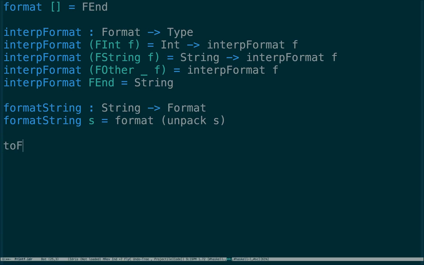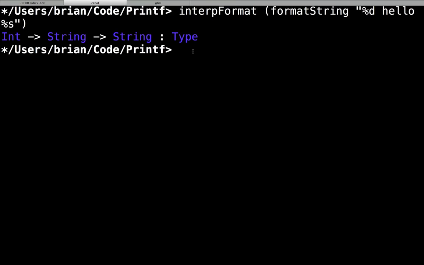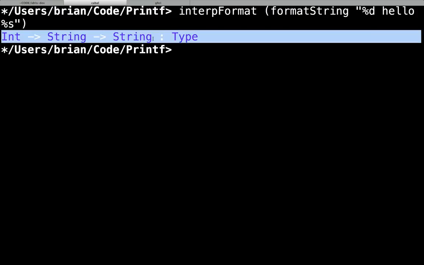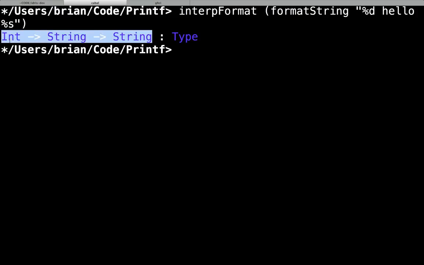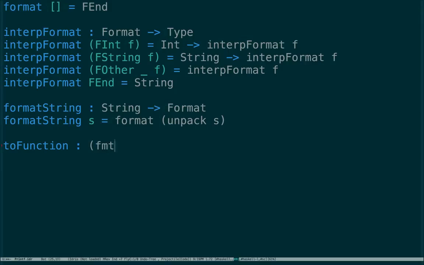Now what we want to do is create a function as well. We want to actually make a value of this type. It's cool that we can get the type out, but to make the printf actually work, we need to create a function of this type. So given some sort of format, so here we're saying a value of format called fmt, we should be able to get back a string.